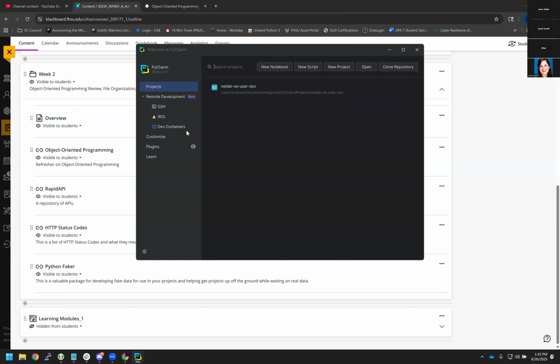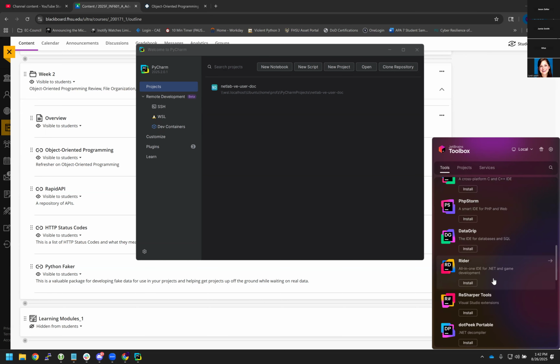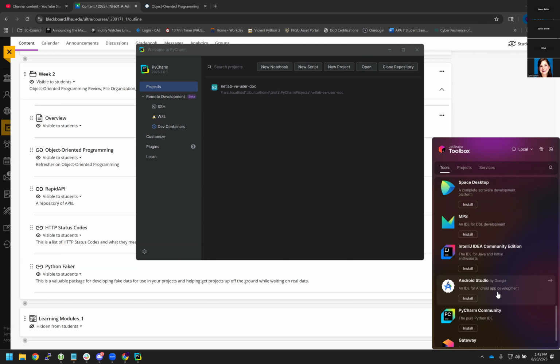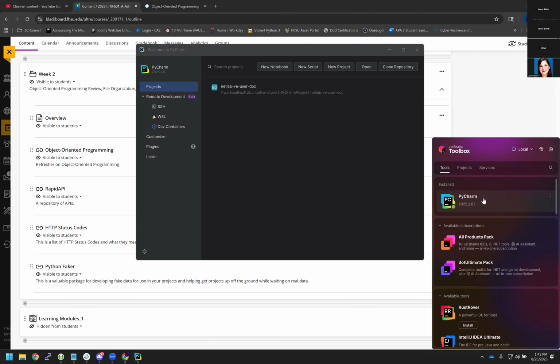Okay, so to set up a new project, hopefully everybody's got PyCharm installed based off what we described in week 1. If not, you can install the toolbox. Inside the toolbox down here, you can install PyCharm. If you see the other one in there that's like PyCharm Community, I think it's still in there. This one, don't use this one. Make sure you get the full professional one because you guys get free access to that.